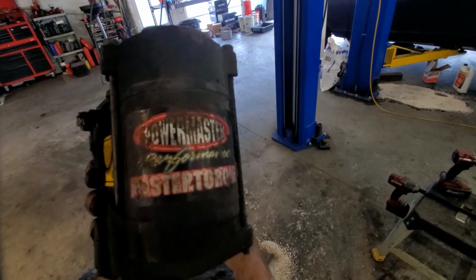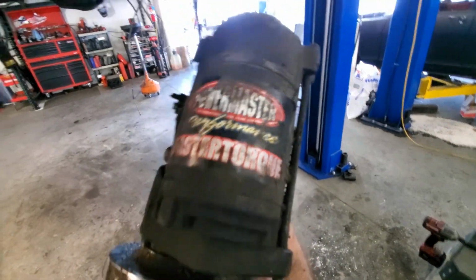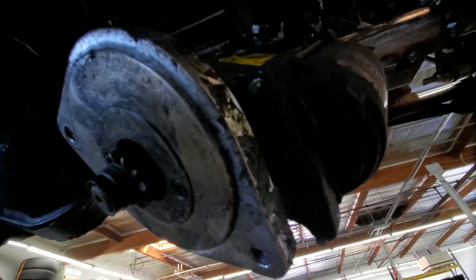Alright, torque converter's in. Time for the starter. This is where all the torque comes from, apparently. It's a performance starter. Starts really fast. Alright, starter's ready to go in. Got 2 wires because it wouldn't start with just one. 2 wires, 2 solenoids, 2 batteries.